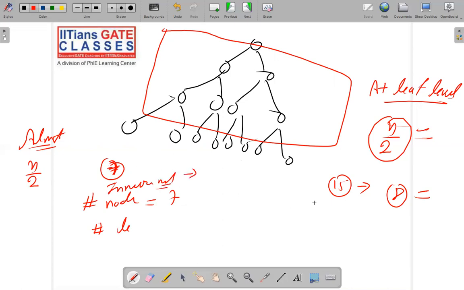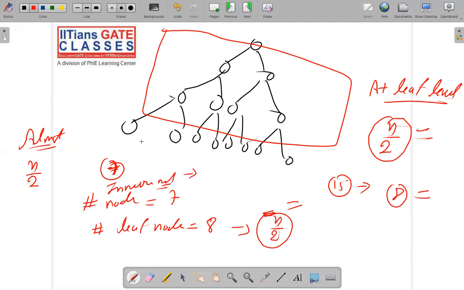Inner nodes have 2 children, or at least one node can have 1 child in a heap. So leaf nodes are basically 8. So this is almost n by 2, right? Almost n by 2.